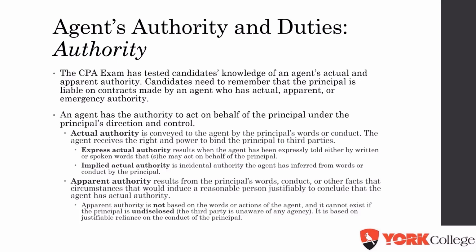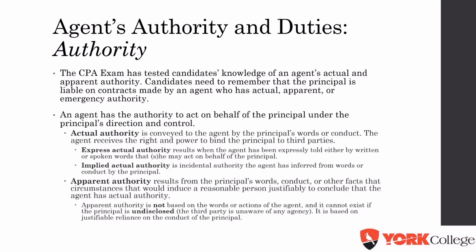Let's say, instead, I give you $10 to go lend out to somebody. If the person that goes out finds somebody to borrow the $10, and then the principal just says, oh, sorry, I don't have $10, then that third party would have a right to sue me for even conveying authority onto that second person, my agent, because it binds the principal to third parties. That's a very, very important thing to understand.